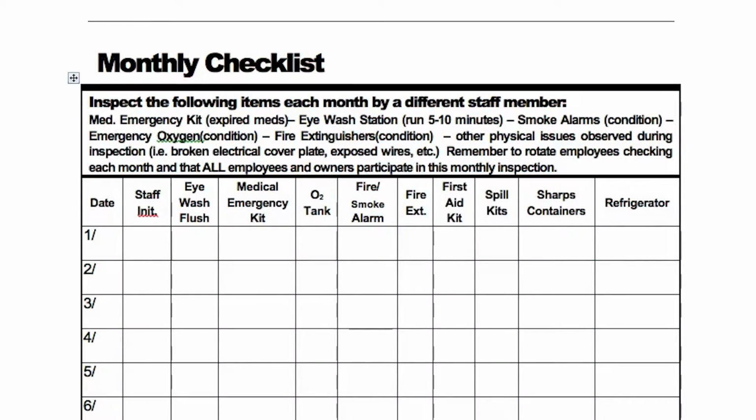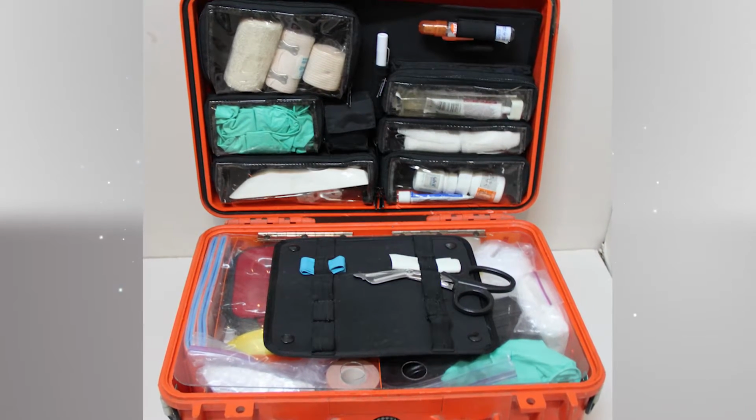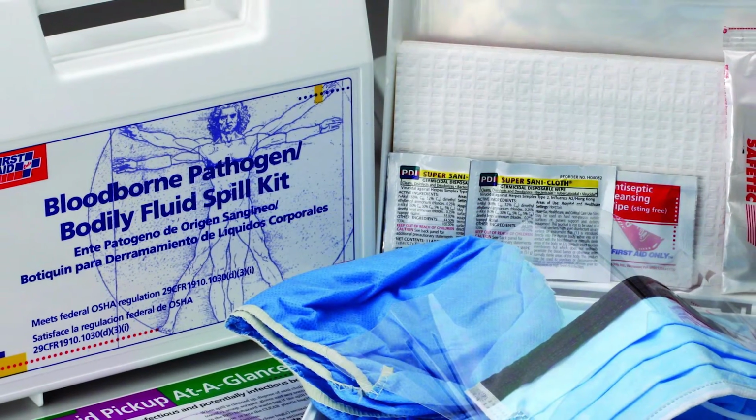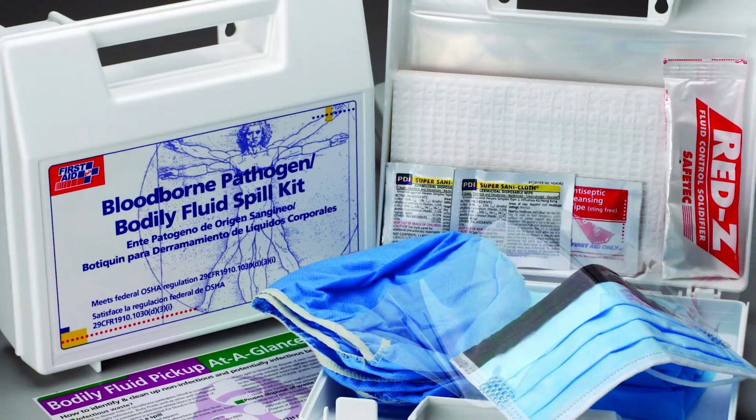The next item is the first aid kit. Again, we check to make sure that everything that's supposed to be in there is there, and there are no expired meds like aspirin or any ointments that may have expired. Then we look for spill kits. Now, at a minimum, you have to have a bodily fluid spill kit in the facility for patient regurgitation or any blood spills. And certainly chemical spill kits are required if you use any hazardous material in your facility. If you're a lab and you deal with methanol and xylene and formalin and all of these types of chemicals, you have to have a chemical spill kit for those chemicals, in addition to the bodily fluid spill kit for a general practice of dentistry or physicians.